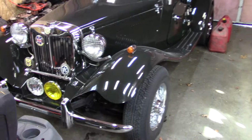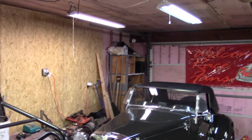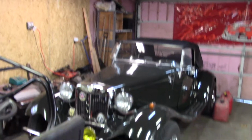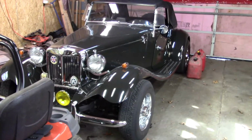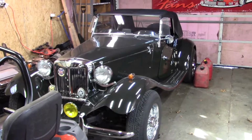She's got an alarm system in her house like I do. And of course I got one in the garage. You can't see it back here in the corners, a motion camera and some other stuff here and there. And we keep stuff as safe as we can possibly keep it.